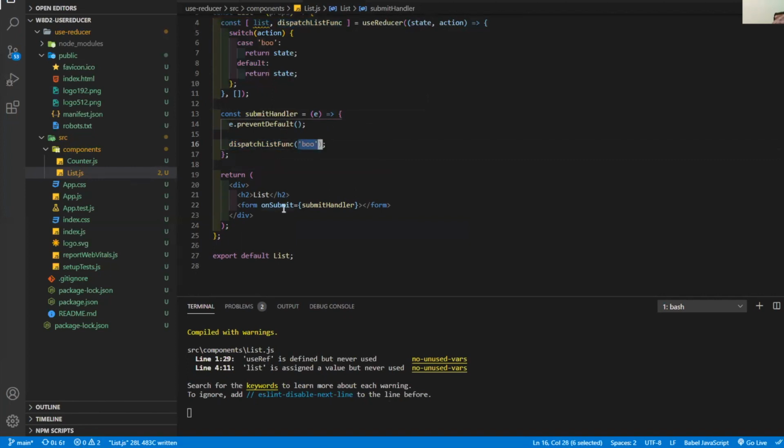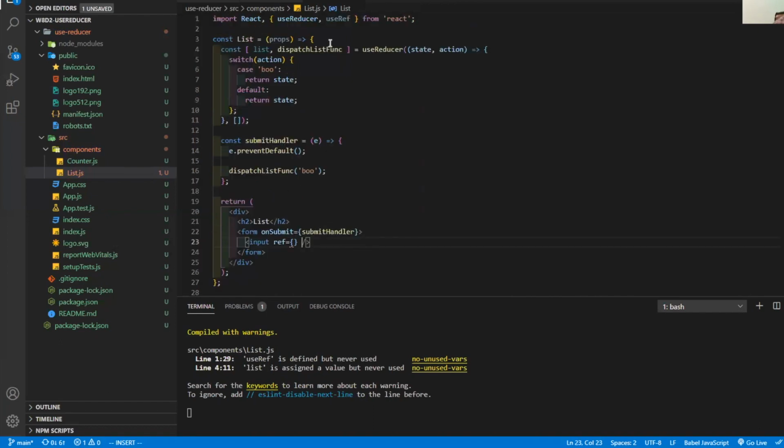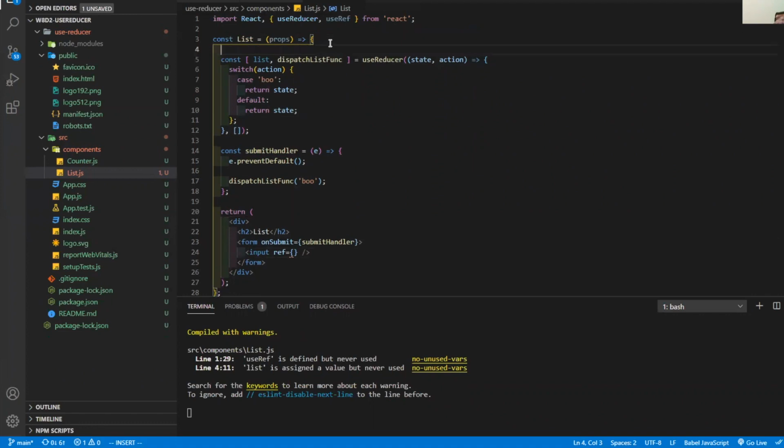And so down here, I've got this form. Now inside this form, I need to create an input of some sort. So I can say input and type as text, but I want to use ref instead. So I'm going to take out the type. I'm just going to say ref equals, and I have to set this equal to a useRef object. Okay, back up to the top. I'm going to create my useRef object.